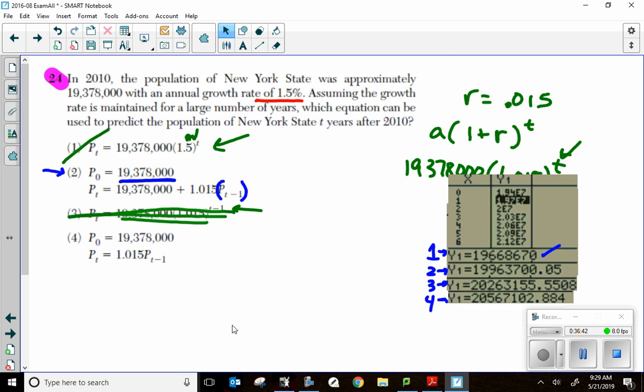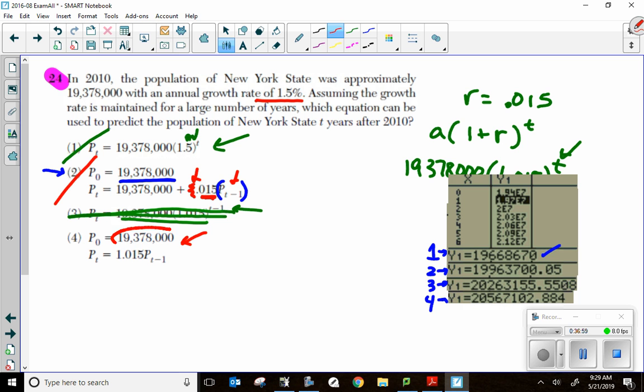So the second element would not be that at all, because I would want to only add 1.5% of the previous year. I don't want to include the whole previous year. That's why that boo-boo happens. This one right here is perfect. What does that mean? I start with this one right here. Good. And then I take 1.015 of the previous year. Let's do that and see if the numbers work out.